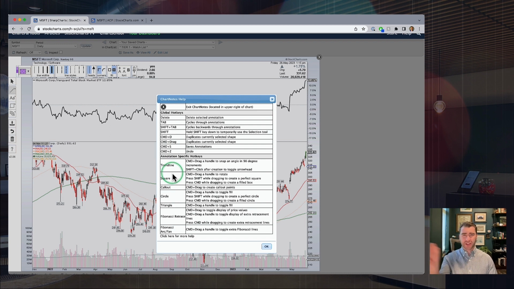So with that trend line annotation, of course, when you first draw a trend line, as you'll see, it's just kind of floating in any direction. You can draw that line anywhere that you want. Sometimes though, you want that trend line to either be perfectly horizontal so that you can use it more as a support and resistance line, or you might even want to mark a specific date and make it perfectly vertical. So if you hold down Command and you drag on one of the handles of that trend line, it'll actually snap to either perfectly vertical or perfectly horizontal.